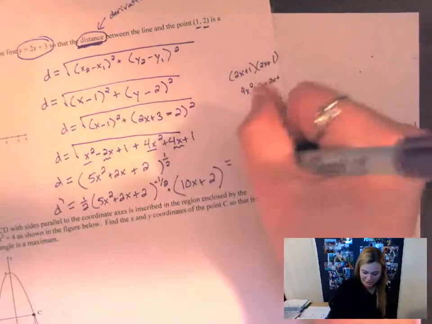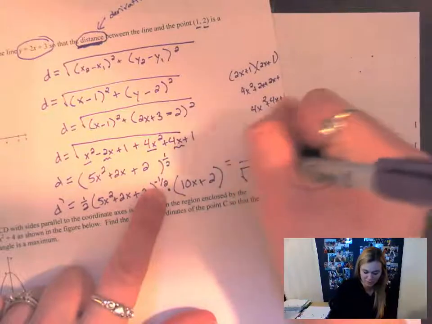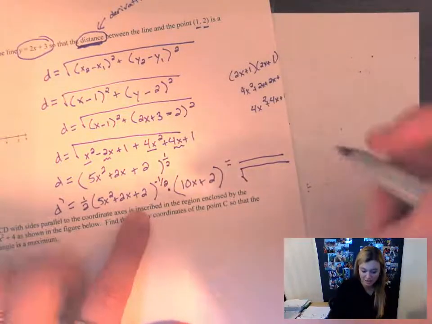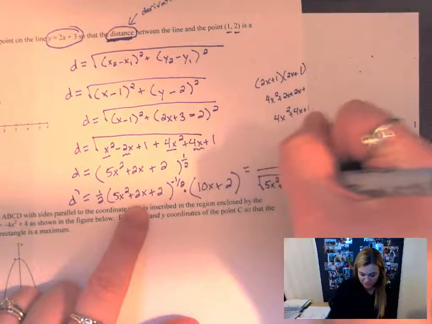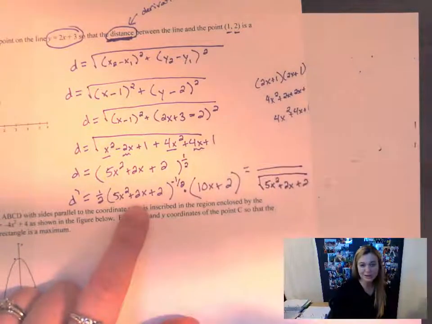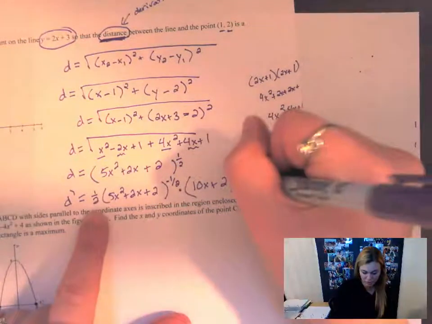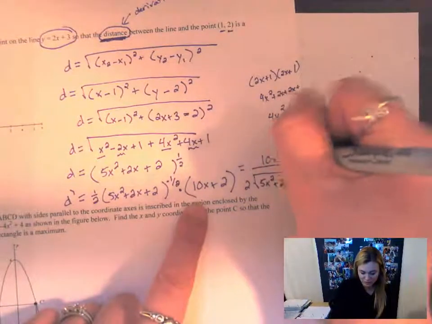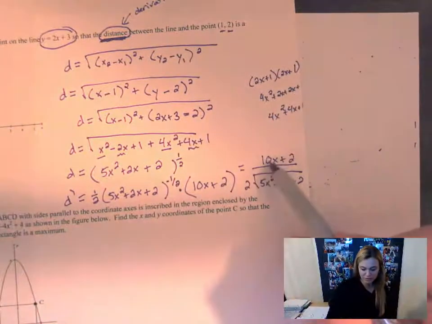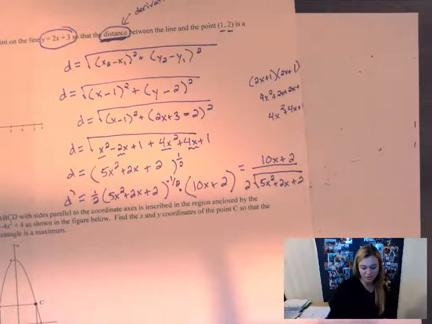If I were to rewrite this, this is a negative 1/2, which would be a positive 1/2 in the denominator. So I'm going to rewrite 5x squared plus 2x, and I change this to a square root instead of a positive 1/2. This 1/2 would be written as 1 over 2, so I'm going to write that here. This is 10x plus 2. So if you want to say, well, this is the same thing as 5x plus 1, you could do that just in the numerator and get rid of that too. Okay, we did all that stuff, and we're not done yet.